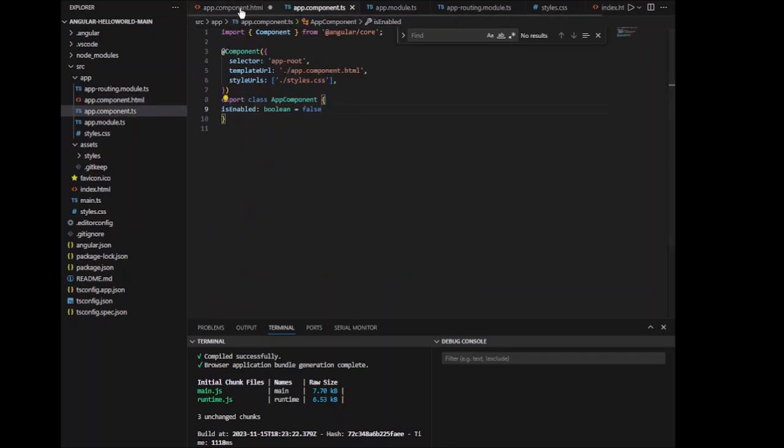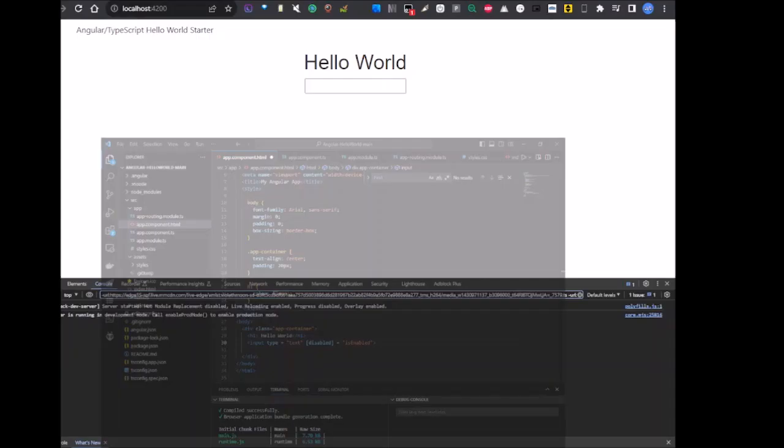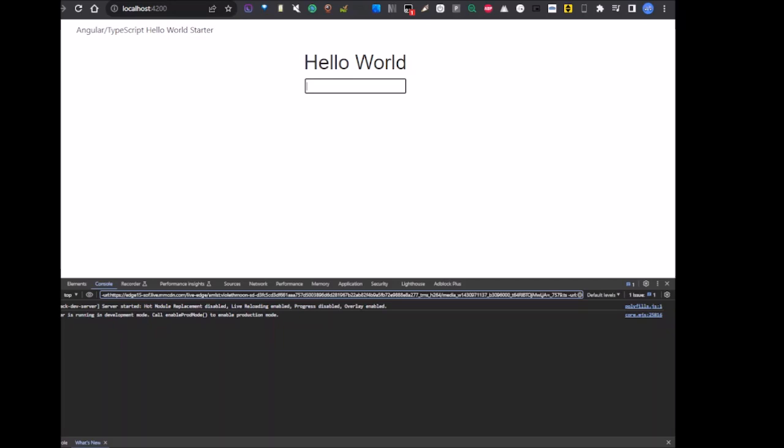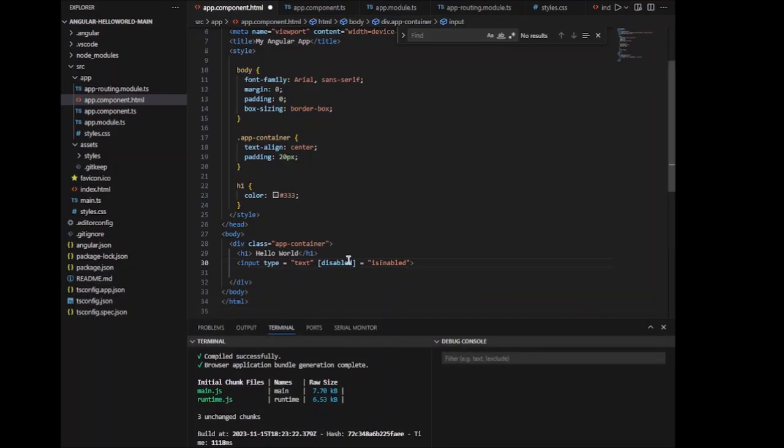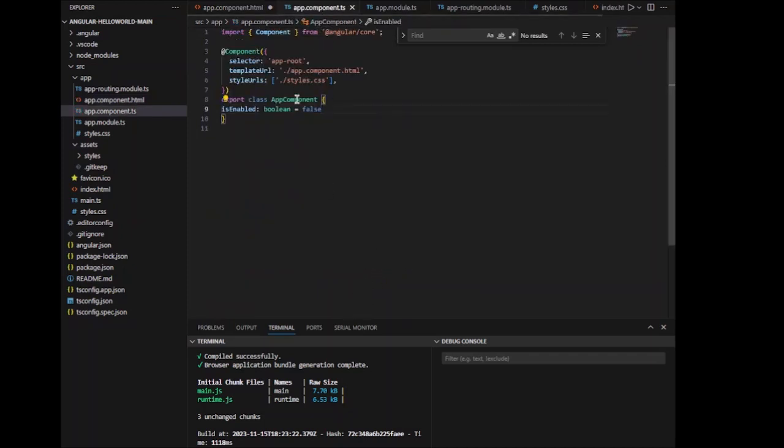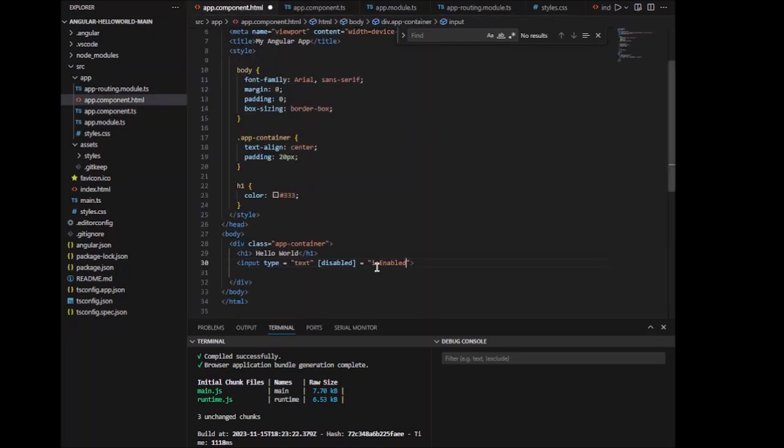Yeah, it's false. So I haven't saved that yet, and you can see here that we can still enter the text, and we don't want to be able to. I'm trying to send data to the HTML, which disables the input box. So right now the value of isEnabled is false, and I want it to be false here.